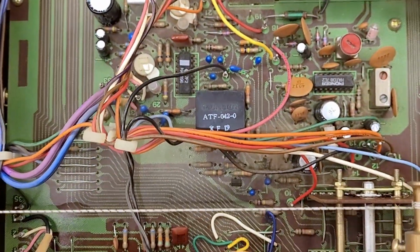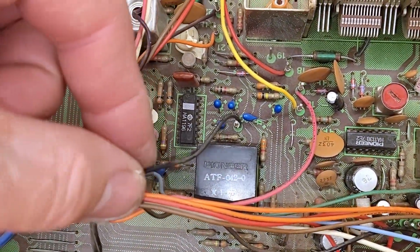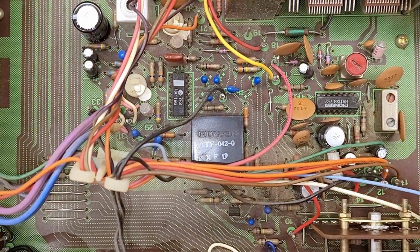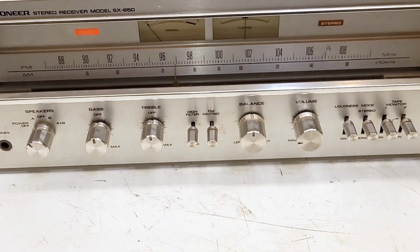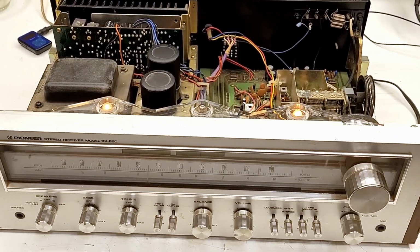I did go ahead and verify that this lead right here, which drives the stereo indicator out of the multiplex IC, is working perfectly fine. No problem there whatsoever, so the lamp is defective. And yeah, I think that's going to be it for this part. Maybe the customer wants the LEDs replaced. Maybe this is going to be the end of it.